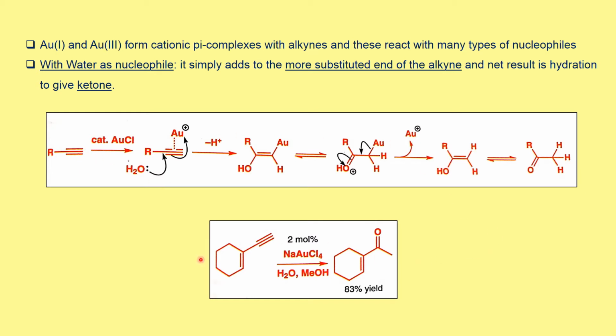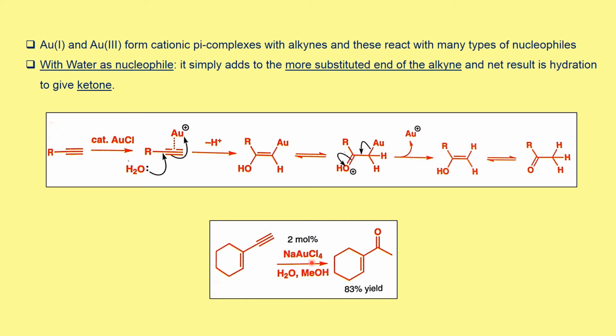Now, if we see, here we have a 6-membered moiety where we have an alkene and the alkyne. Had we used mercuration conditions, meaning mercuric acetate and water, then we could have been absolutely assured that attack would have occurred on the double bond as well. But here gold is absolutely selective about interaction with the triple bond. Gold does not interact with the double bond, so just keep this thing in mind, so as not to get confused.